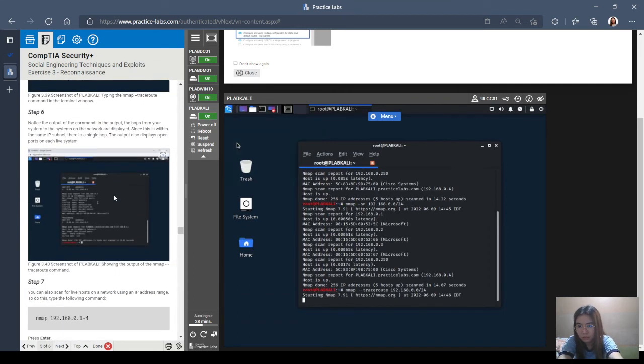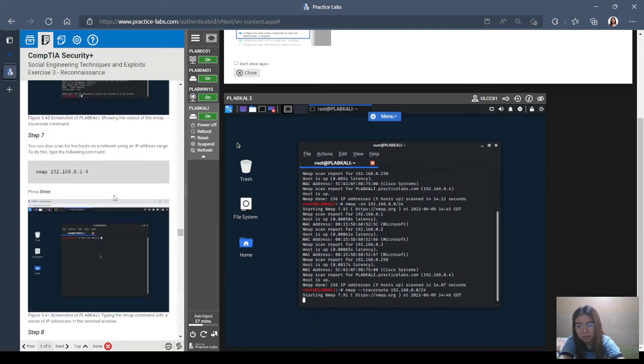Notice the output of the command: the hops from your system to the systems on the network are displayed. Since this is within the same IP subnet, there is a single hop. The output also displays open ports on each live system.